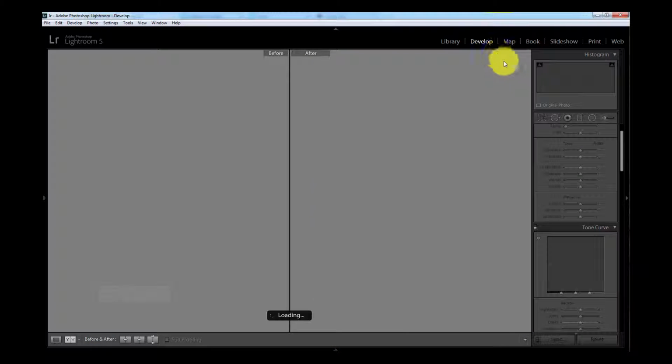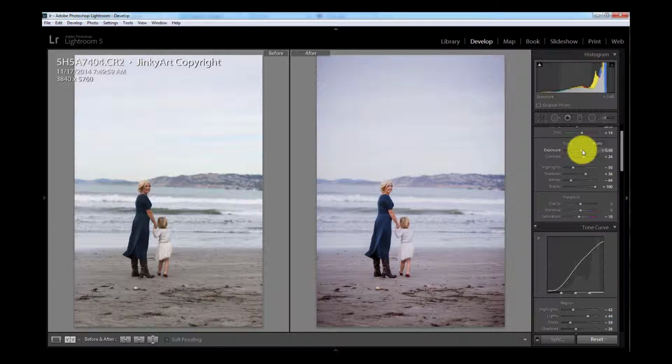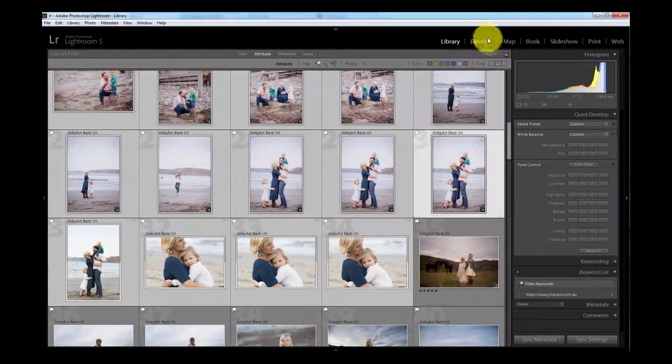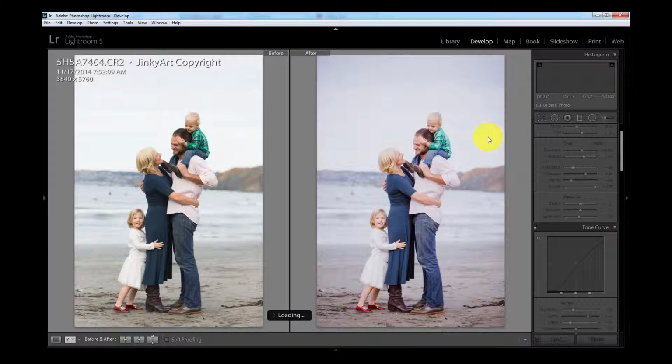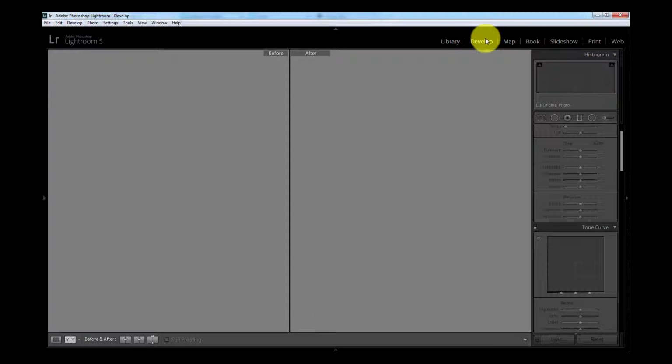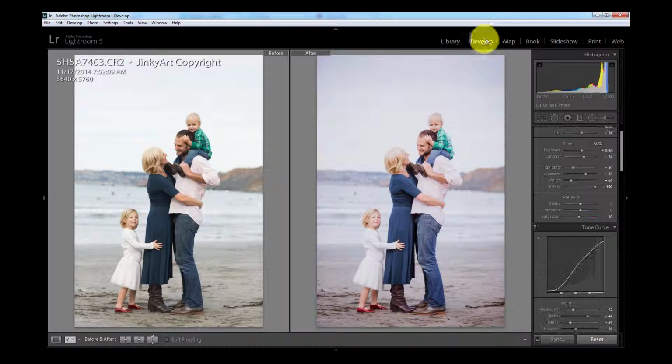Have a look at this one. This one's gone a little darker than I'd like. So this is how I match galleries up. There we are. So I simply sync them and then just go in and make sure that they all work through. Okay. Oh, such a beautiful family. So for this one I'd just lower the highlights and the whites down. Maybe lower the exposure a little, and there we go.